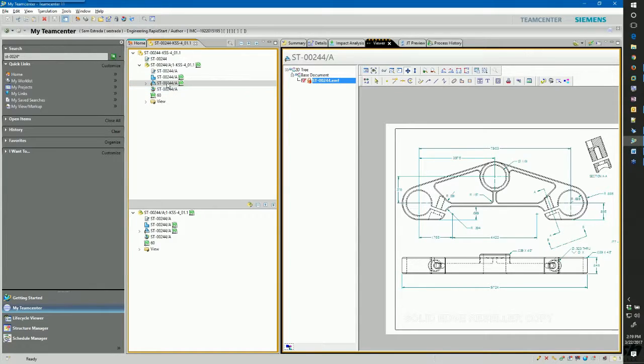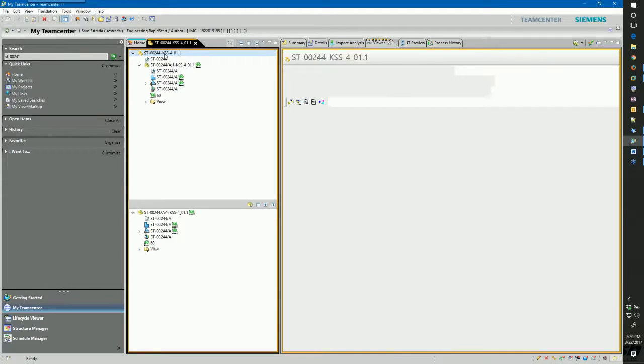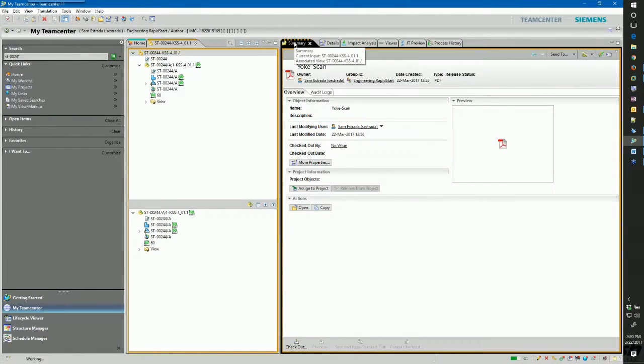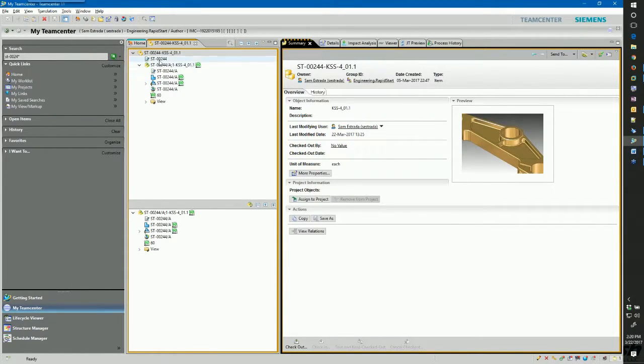And the way this is possible is just the way Teamcenter stores data. If you look at the structure, let me give you a quick little tutorial on how things are stored inside Teamcenter. At the very top are items, what we call a main item, and down below we have these item revisions. You can think of these as containers, or nesting. Think of a nesting doll as well.